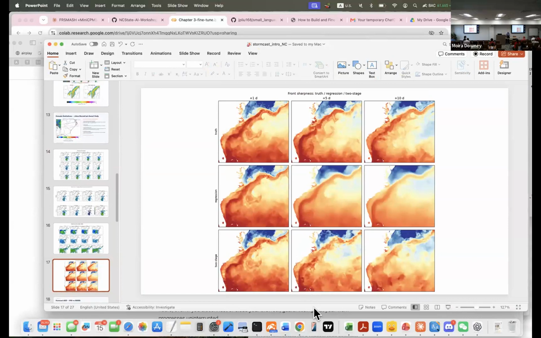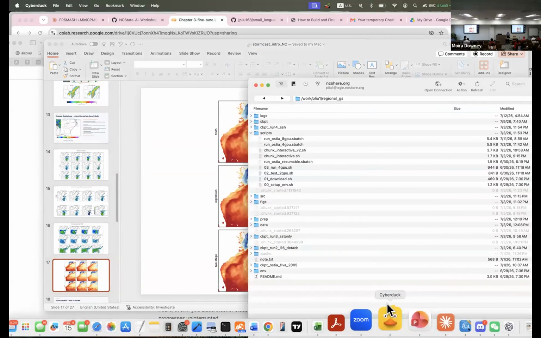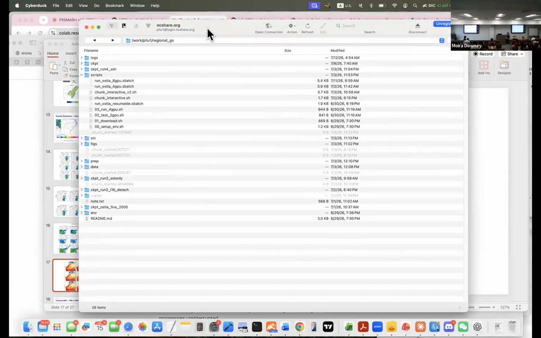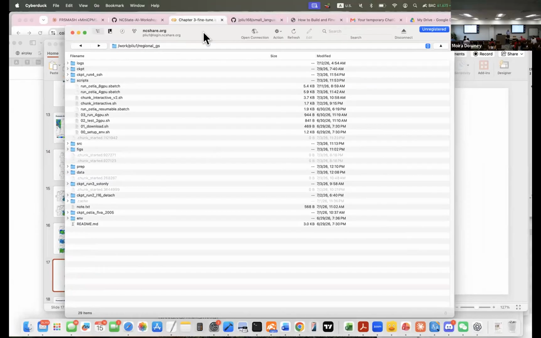But there are a couple of things I want to end with here. I just said, not like regular users who use the command line, I use FTP to upload and download files.